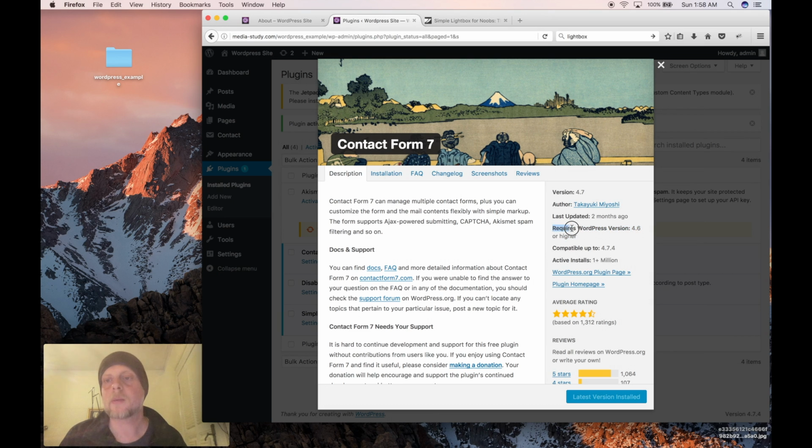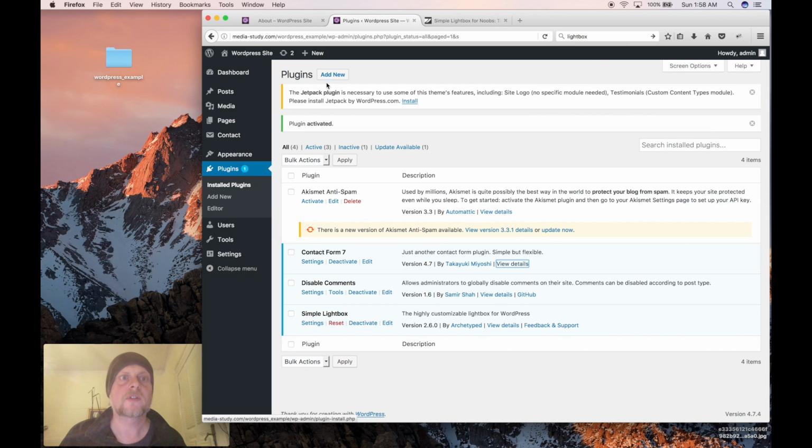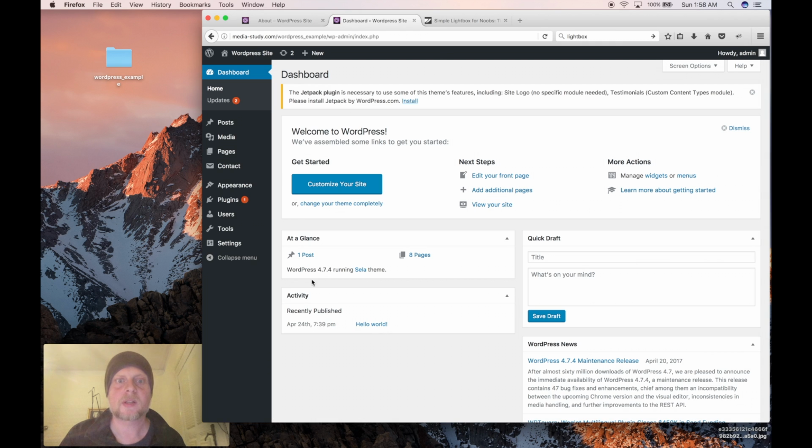Some plugins aren't updated all the time, so especially if it doesn't work as expected, you might want to look at if it requires your version or higher. Right now, what version do we have here? If I go to dashboard, it looks like I'm 4.7.0 right there.